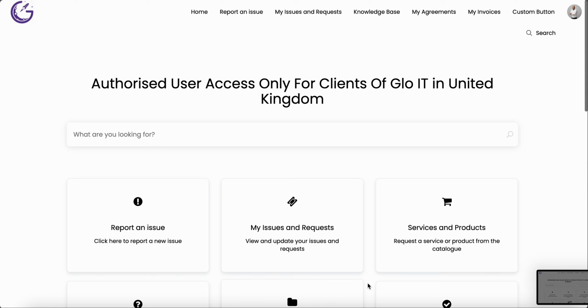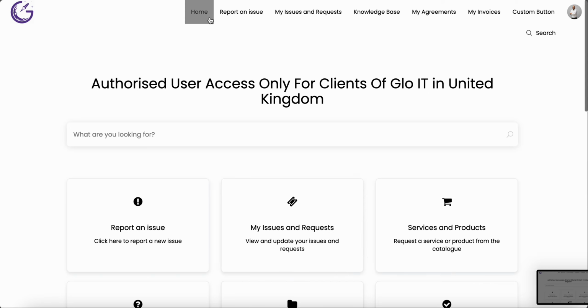Myself and the team at Glo IT have been carrying out a lot of extensive work on this area. For those that are familiar with our portal, you may recall that you can raise your tickets, view your projects and management, invoices, pay bills, and also visit our knowledge base to capture any easy requirements in your IT journey. As promised, in 2024 quarter one, we announced that we would be launching our new portal to further enhance the access levels for our partners. So let's get started.